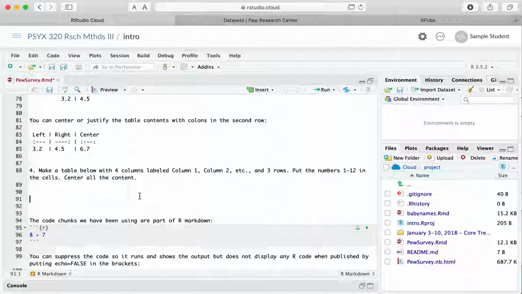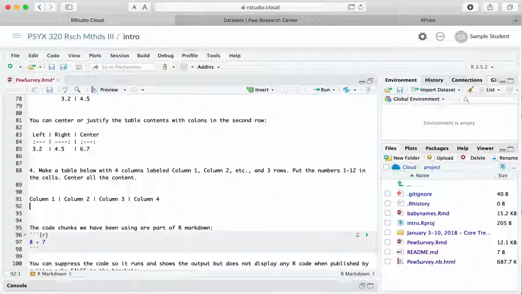So it says make a table with 4 columns. So I'm going to say column 1, and then I'm going to put my vertical line, column 2, column 3, and column 4, and I don't need one to end it. And then it says to center all content. So I'm going to do this.